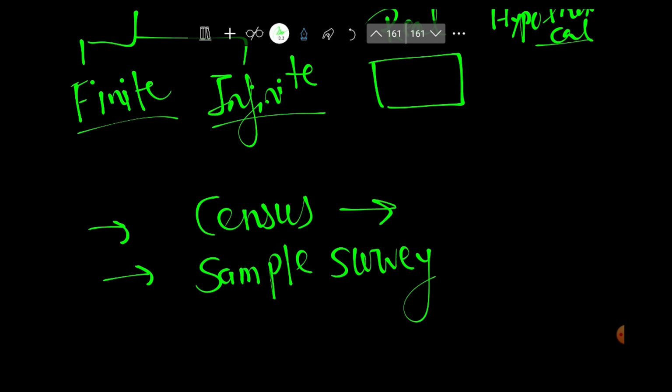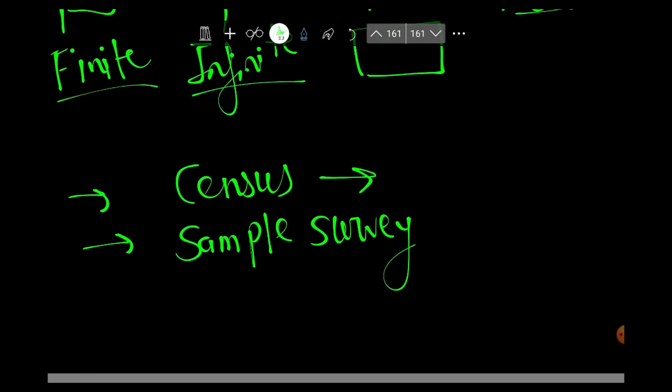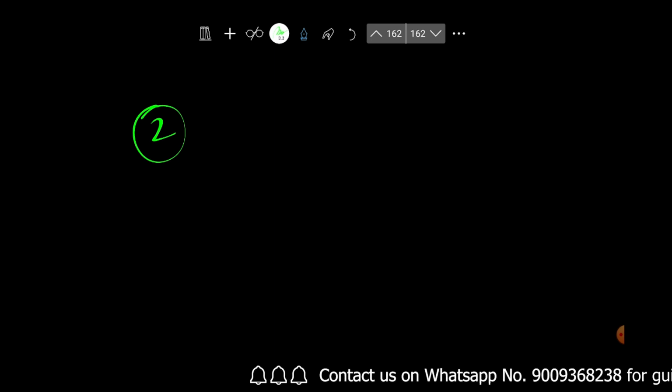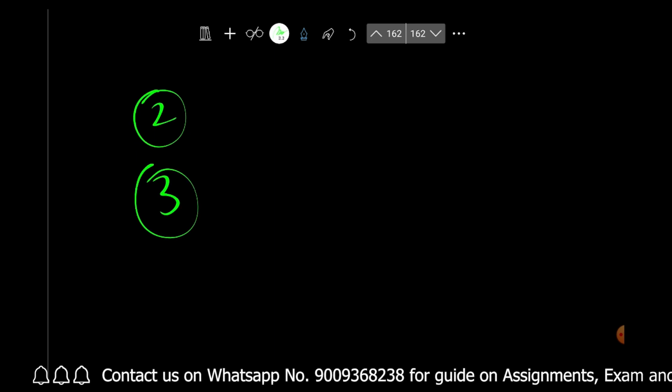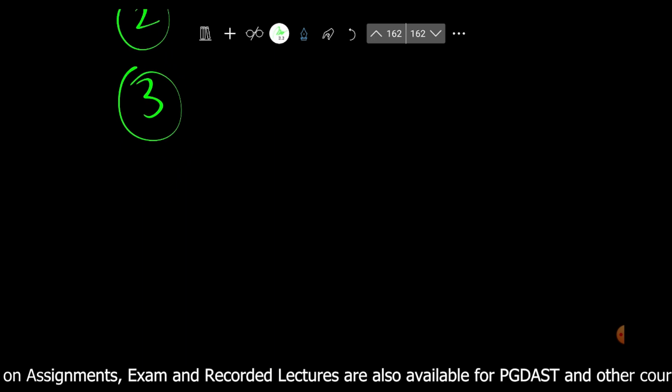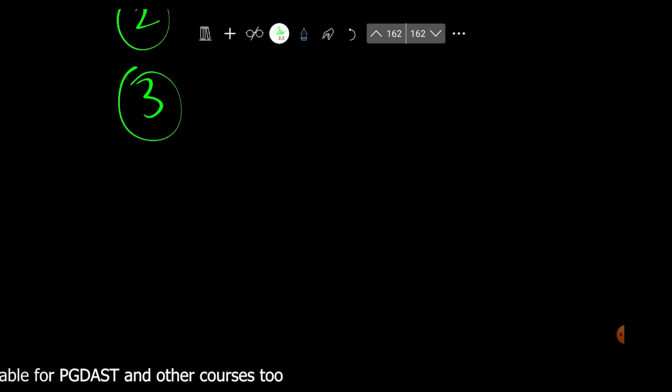The second point is that deep study is possible. Through census, deep study of the object is possible, so that the investigator can get the total information about the variable. The third point is a high level of accuracy. If we have proper data of the whole population, we have a better chance of knowledge.